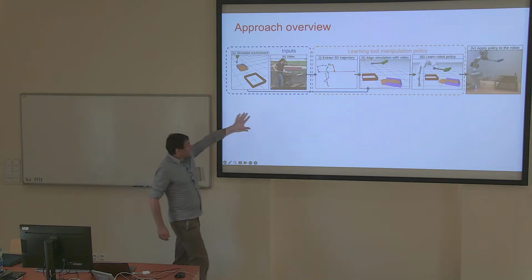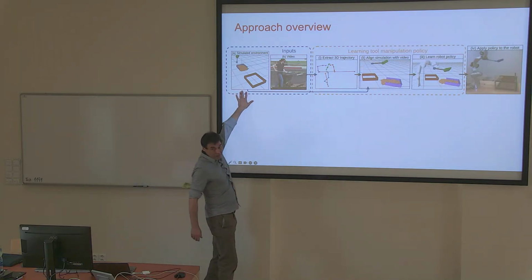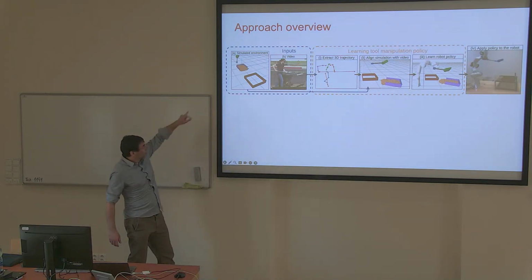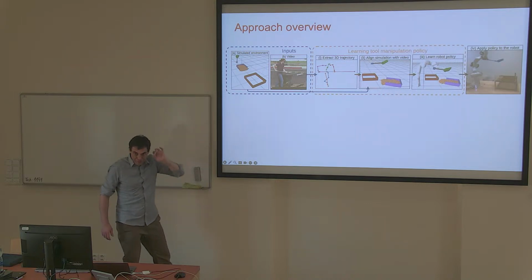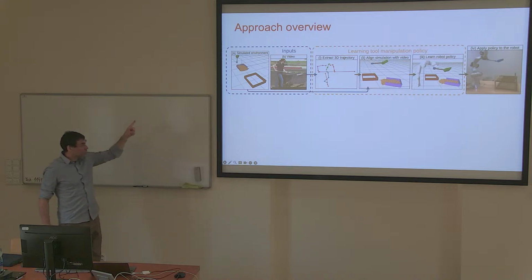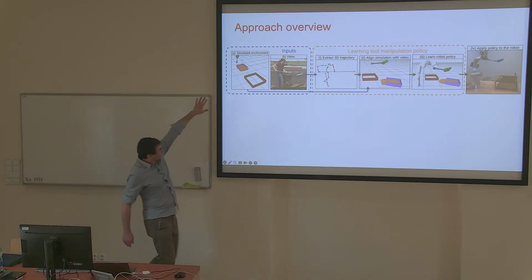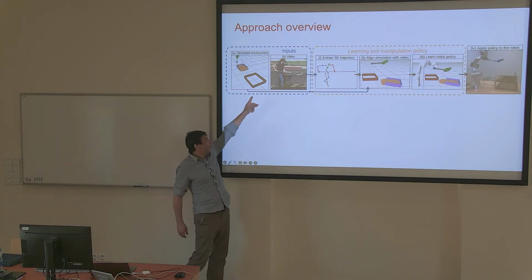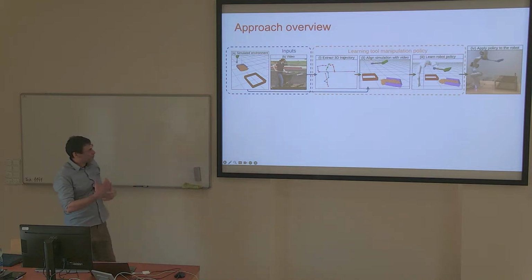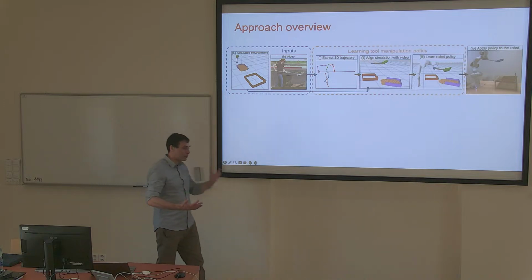The input is a video together with a simulated environment. Here in the environment you see this material, these balls. The goal is to transport that material from this first place to the second place. If you want to try to learn how to do it just by reinforcement learning, I don't know if people have heard of it, I will not explain it, but that would be one baseline. It's very difficult because it's a sparse reward. You have to stumble upon a motion which will transport some material.